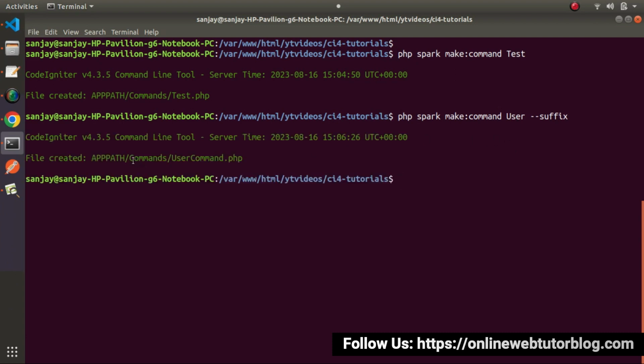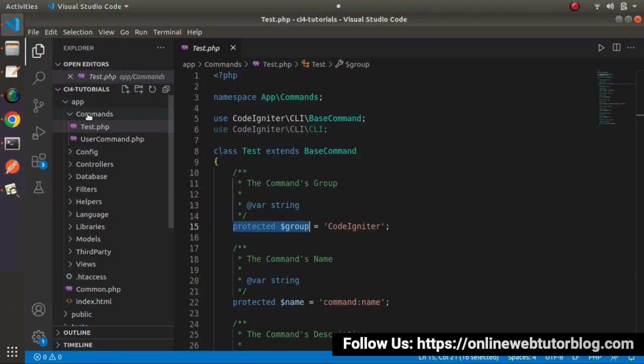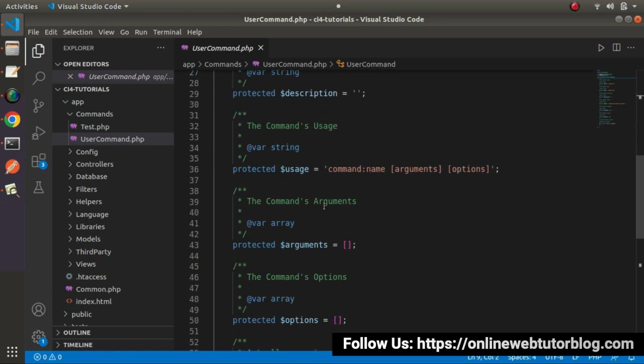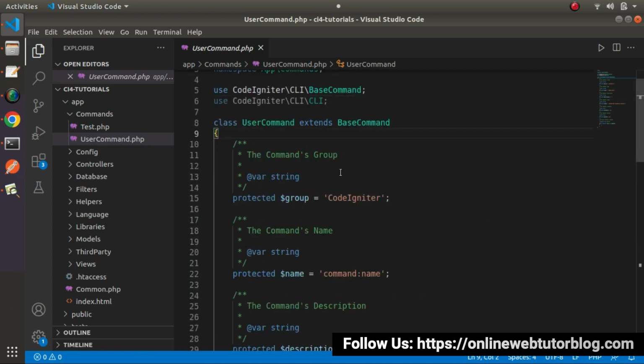Now we can see that inside the commands folder we have a new file called usercommand.php. After using this suffix flag, it automatically added Command as a suffix to the file name. Go to the project setup, commands folder, UserCommand. We can see that UserCommand is also extending BaseCommand. I will discuss all these parameters with the help of this file called usercommand.php.